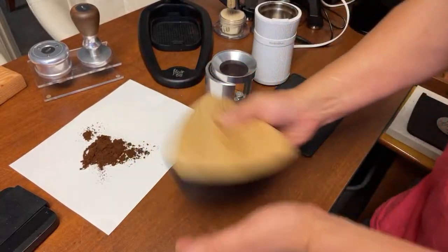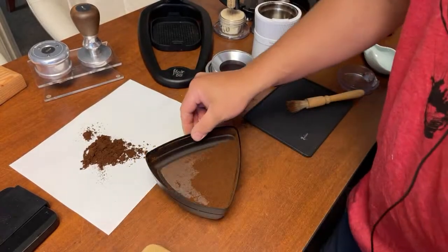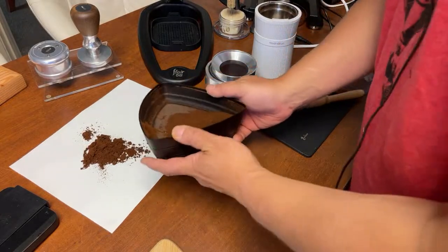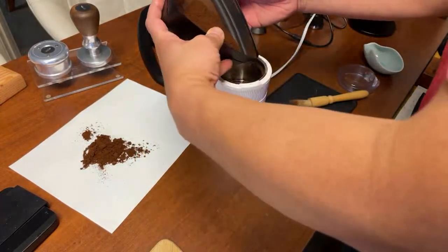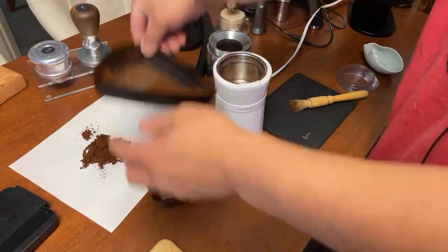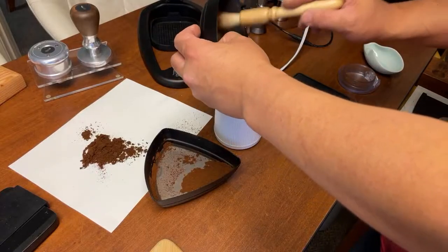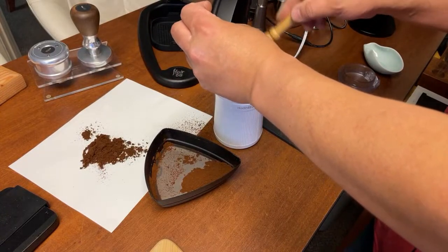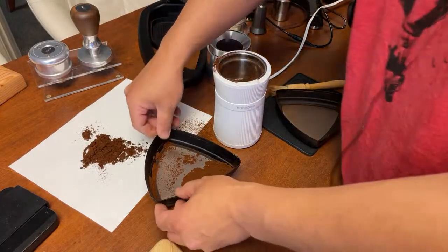All right. We are getting very close. I'm gonna be doing one more time, and right after this we are going to make a coffee. Again, this is too coarse to make espresso. Yeah, this is too coarse. But this one we can.